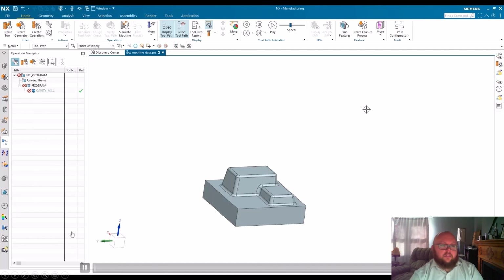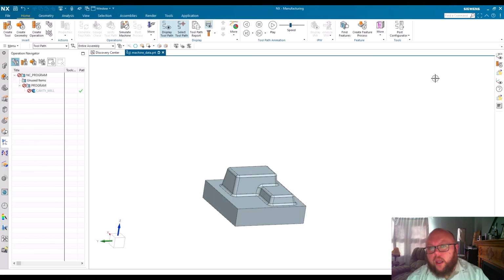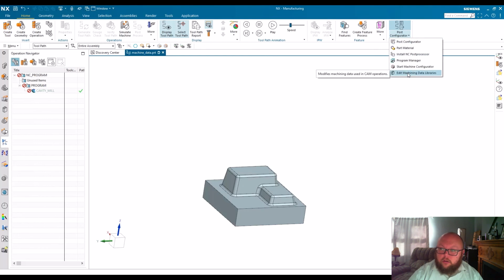So let's take a look at this. We're going to walk through here and create a custom value for all of these criteria: our part material, tool material, and cut method. And then we're going to apply them to this one operation just to show the concepts of how this really works in practice. So we can edit all this information, all these libraries. There are individual libraries or databases for each entry: part material, tool material, cut method.